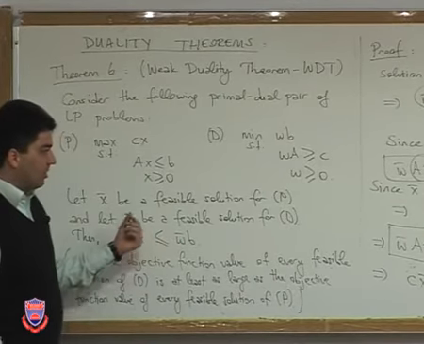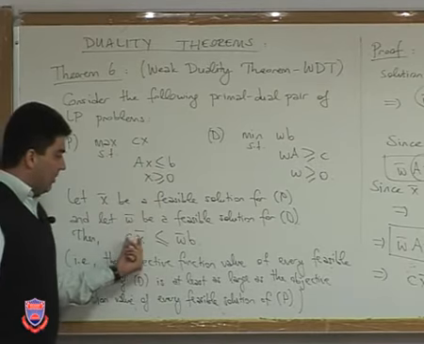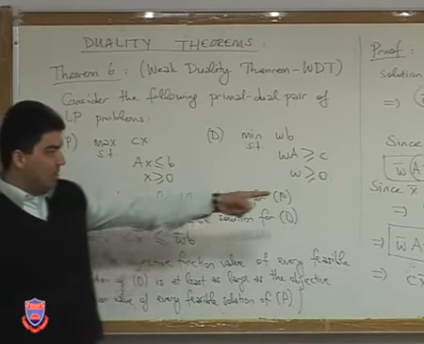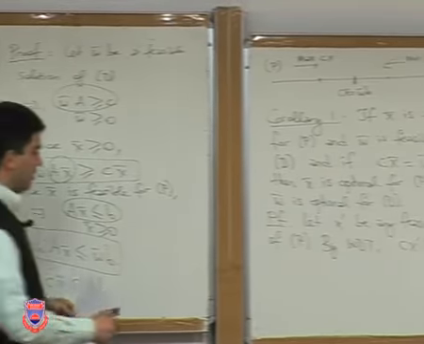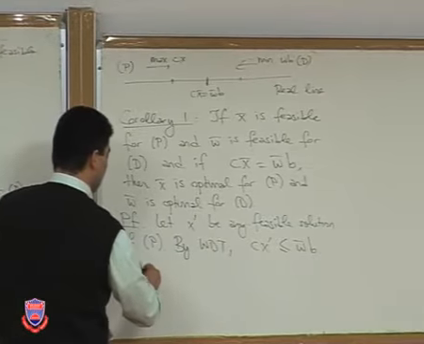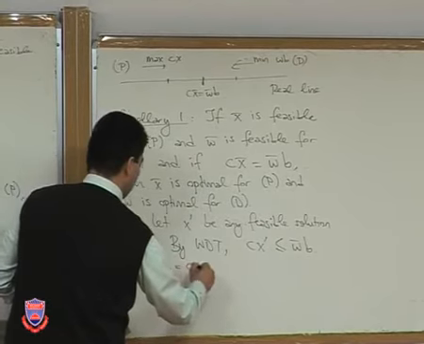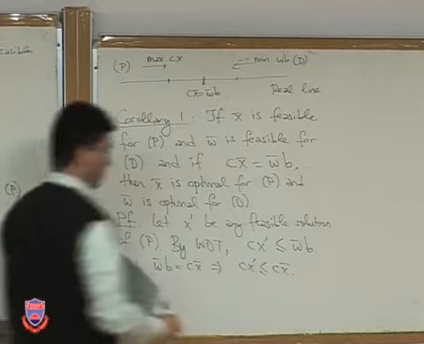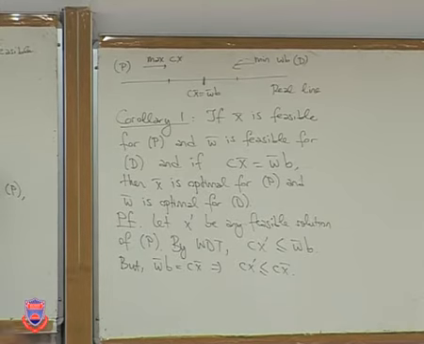Okay? So once again, all I'm doing is I'm just picking any feasible solution for the primal problem. Okay? And if I look at the objective function value, c times x prime cannot be more than w bar times b. Okay? So I'm just using that inequality over there. Okay? All right. But by my assumption, I know that w bar b is the same as c x bar. So w bar b is the same as c x bar. So this implies that c times x prime is less than or equal to c times x bar. So if I simply replace w bar b by c times x bar, then I have this inequality.